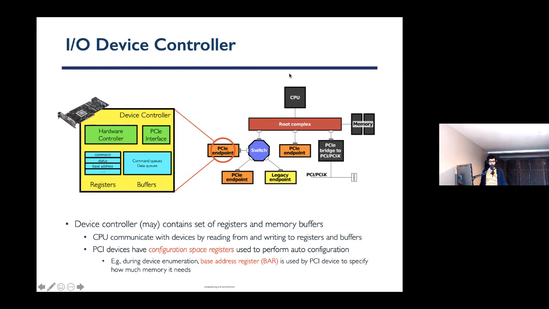So if the CPU, for instance, reads or writes to these registers, that implies something. To give you an example, you can look at the timers. Of course, they're not PCIe devices. They're actually on the same chip as the CPU, but similar concept, right? The timers have registers, and by writing into those registers, we configure the timers.